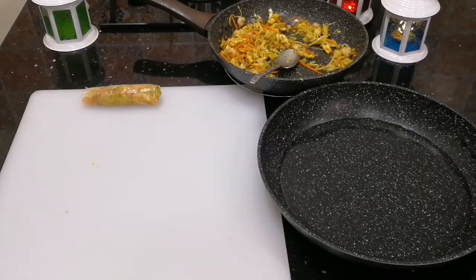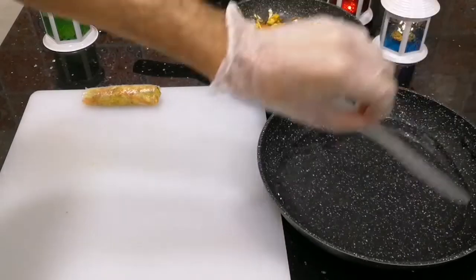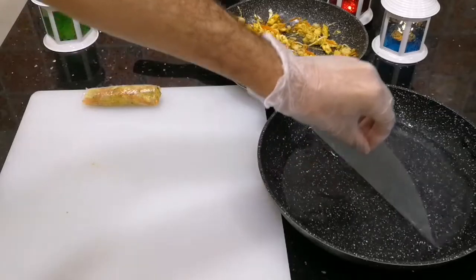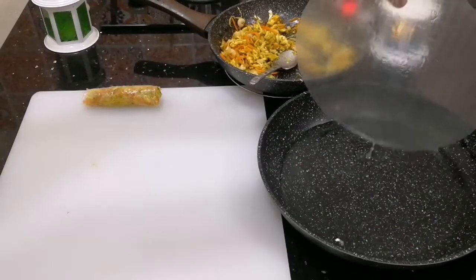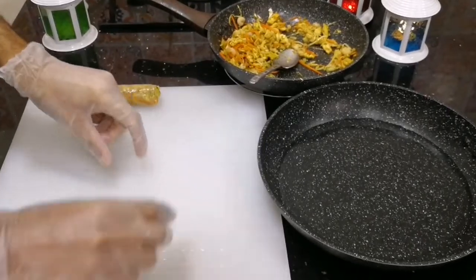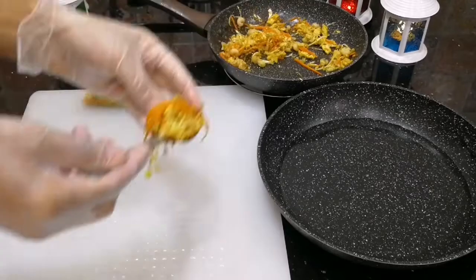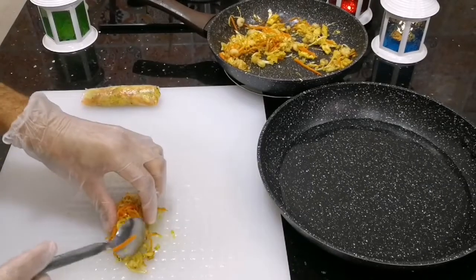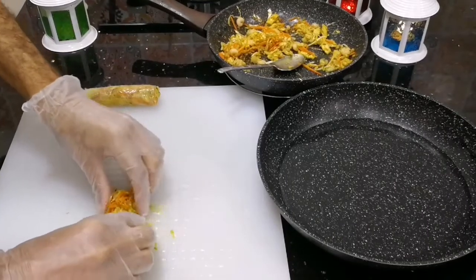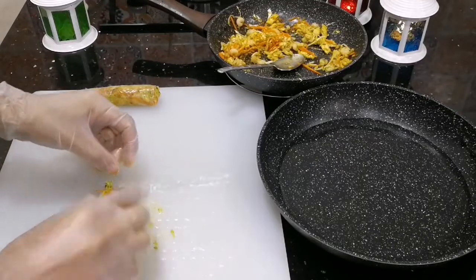So we'll take one more again. So I will show you again so that you will know. Okay, a little bit, wash it in the water. Take it out, then put it in here. We put the filling. So you can make it small, you can make it big as you like. And also you can keep it inside the freezer. It can stay long.